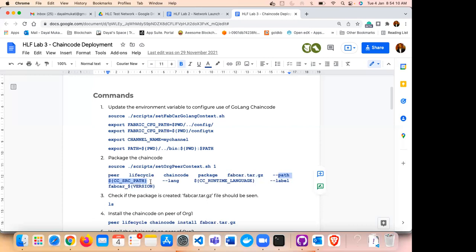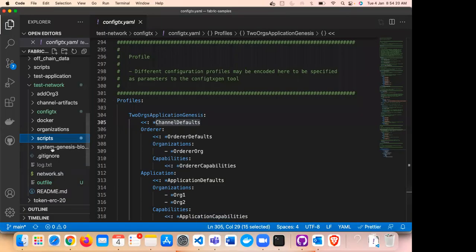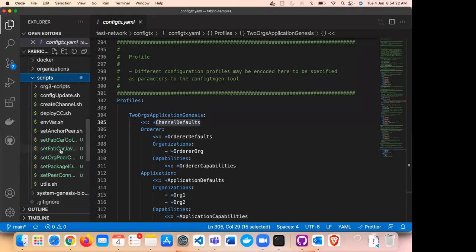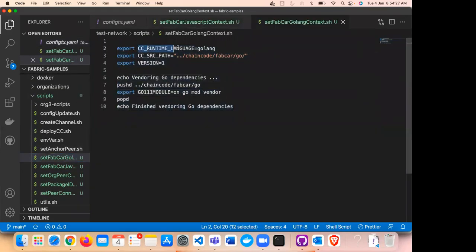And the label also we have exported. In the label, what we are using is fabcar_version. So we had exported the version also in this script. So CC runtime language, CC src path and the version.